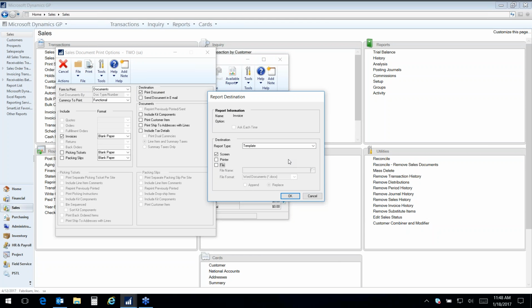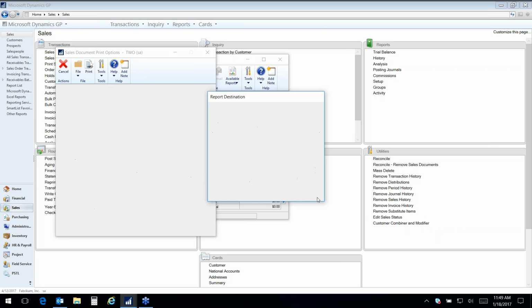Of course, if you have a lot of modified reports that you're printing today, those templates in Word don't exist because one probably has not been created yet based on your modified GP report. Because I'm using the out-of-the-box GP report, I'm using the out-of-the-box template. But if I were to modify my sales invoice, then I'd have to modify my template accordingly, or I wouldn't get my exact report.